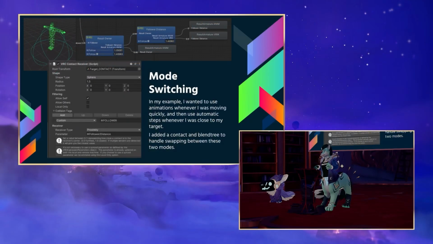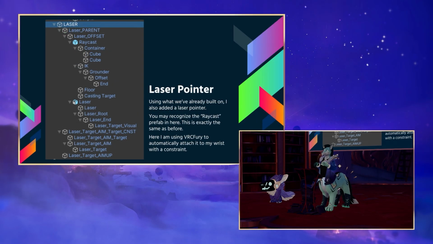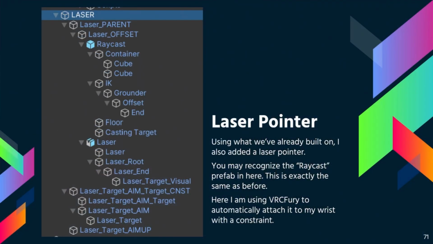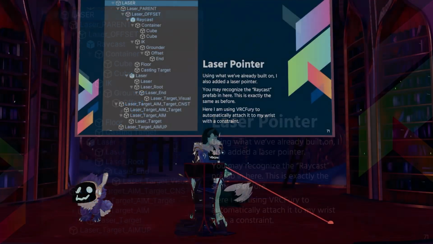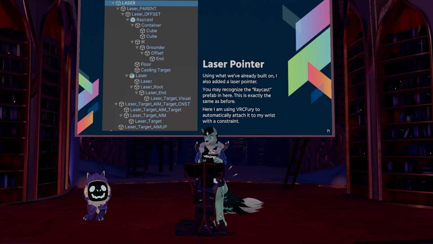There are other ways to do this, of course. You could just use two states. You could just always have it be animations if you want. That's fine too. So laser pointer, this is kind of that red arrow I was pointing to earlier, and I can demo that here real quick. That'll be an easy way to figure out the location. What's nice about this is that the endpoint is actually an object. So let's go ahead and put our brute friend over here a little bit. He's going to kind of turn towards me slowly.